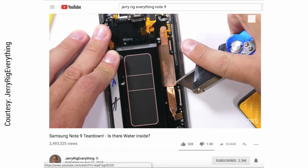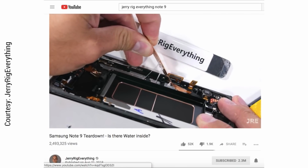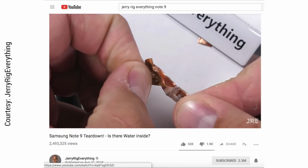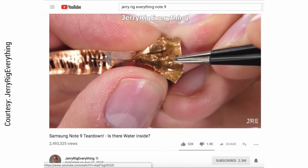Now, Samsung is using a vapor cooling chamber in here, which essentially is a copper pipe with some copper netting on the inside that has vapors. And what that does is that it allows the CPU to transmit most of its heat off, and it vents all the heat. So the phone doesn't heat up as much, and consistently during stress tests and gaming sessions, it stayed very cool. It did not even heat up at all. But during the Antutu stress test, it did get warm. Typically we see phones getting really hot in Antutu, but not in this case.